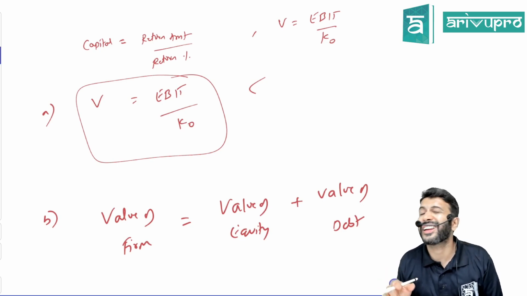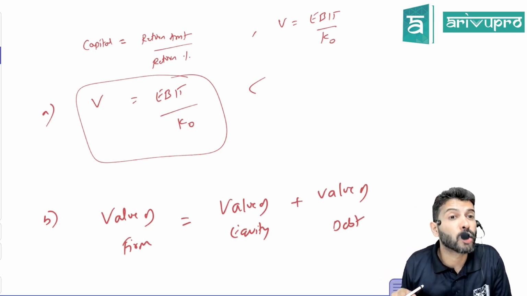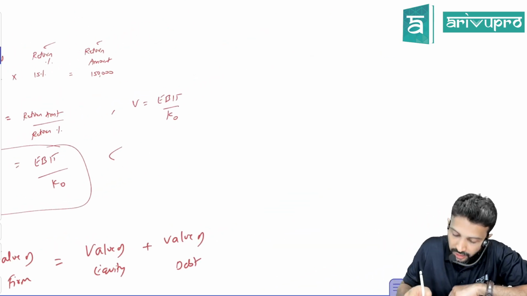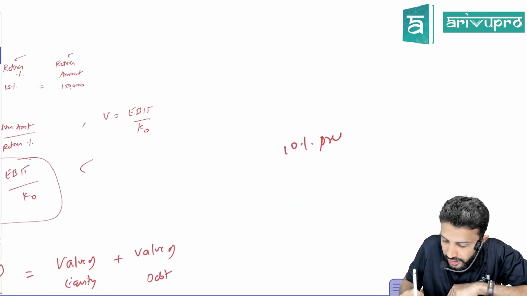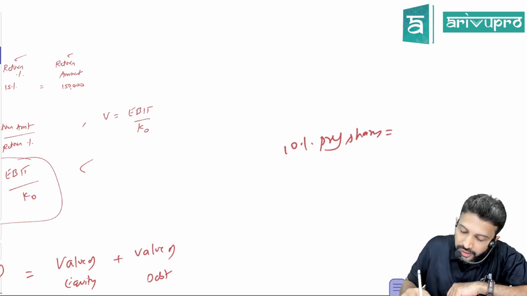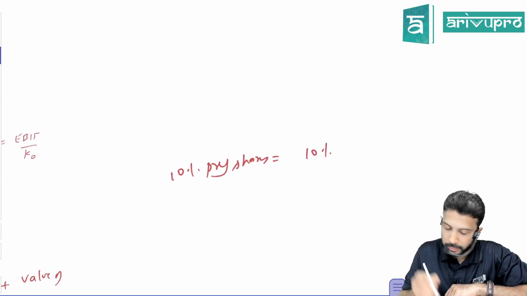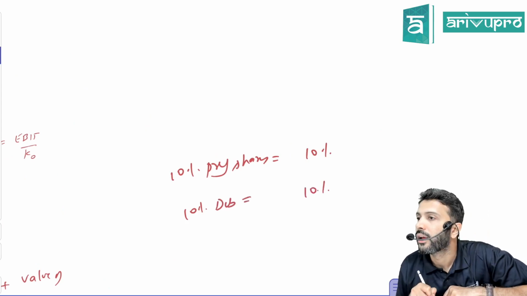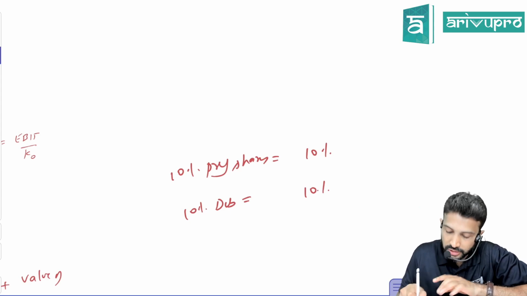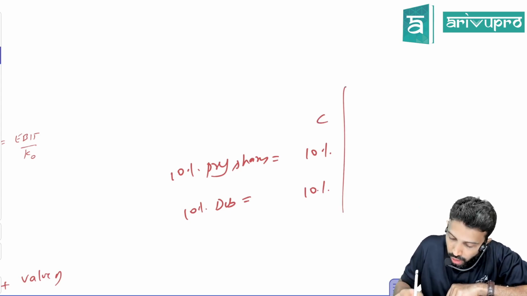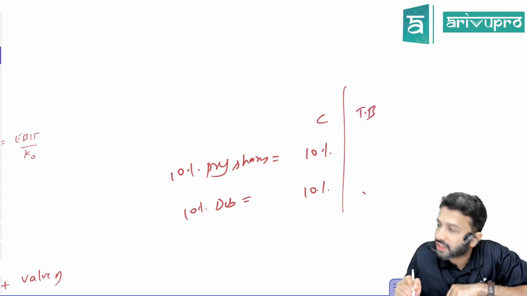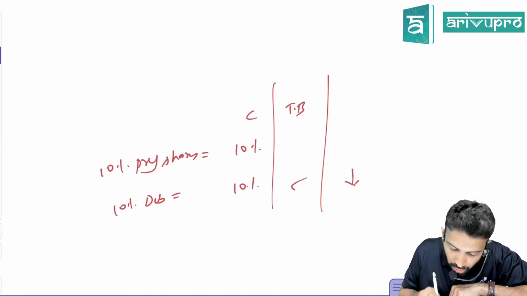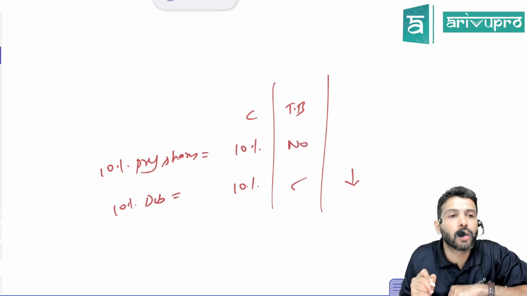You don't raise preference shares, because on preference shares you don't get the tax benefit. See, think about debentures and preference shares. If it is a 10% preference share, how much dividend do you need to pay on these shares? 10%. Sir, if it is a 10% debenture, how much interest do you need to pay? 10%. Correct? This is the cost for the company. On debentures you will get a tax benefit, which means the cost will reduce. But on preference shares, will you get a tax benefit or no tax benefit?